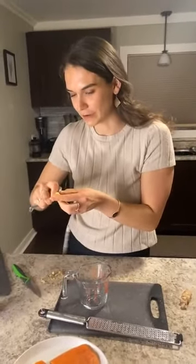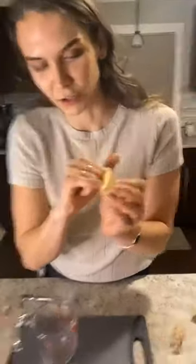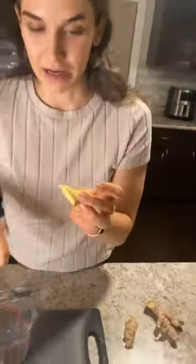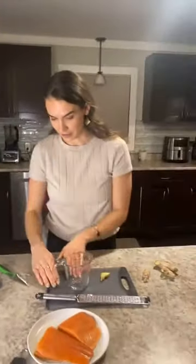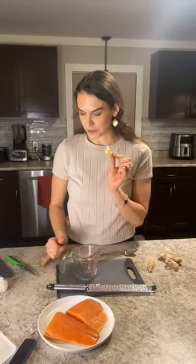Sometimes ginger is super fibrous and it doesn't break down really easy. Like you can tell in this part here, it's a little bit dry because that's where we had already cut off a piece. But I'm still gonna go ahead and put all of that in the sauce. So, this is a little bit more than an inch, but I'm using all of it. Oh, it smells so good.